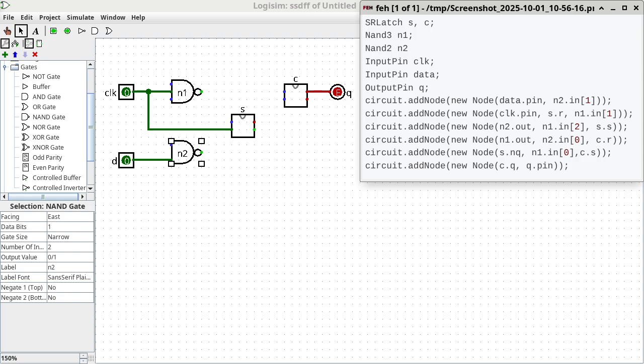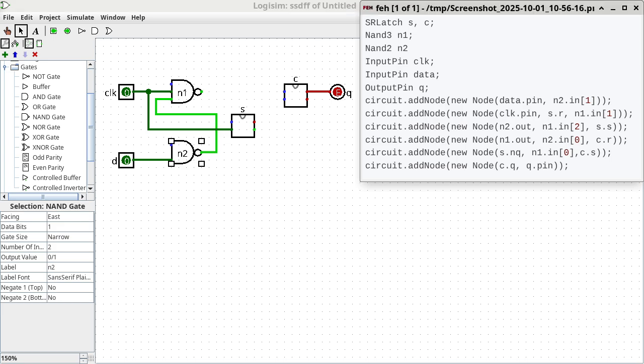If you are doing this on a piece of paper, you can cross out or put a little star so that you remember which ones are done. Now we move on to the third one. N2 out, which is here, connects to N1 in3. So in3 is over here. So we have to wrap around a little bit. It's okay, not a big deal.